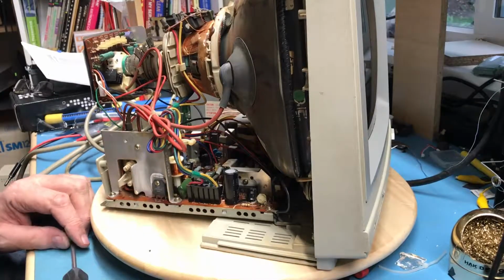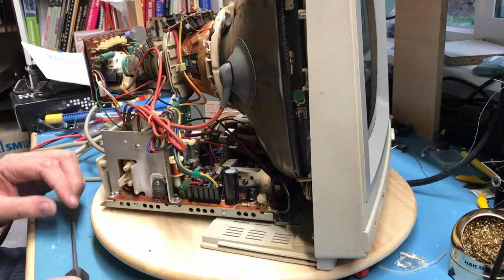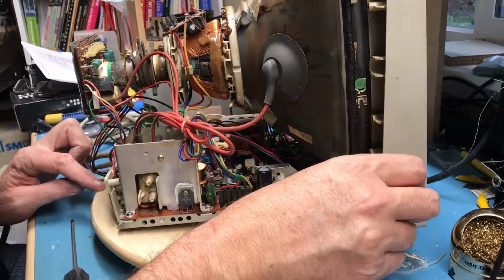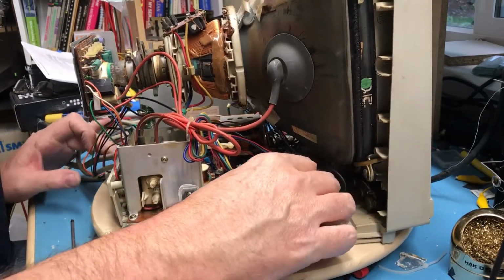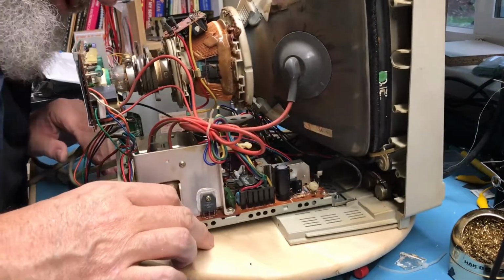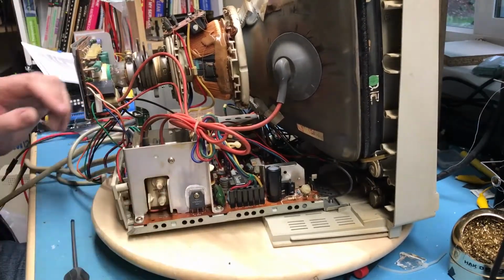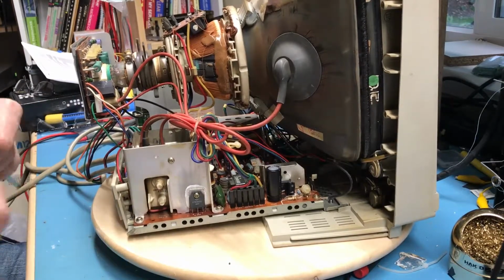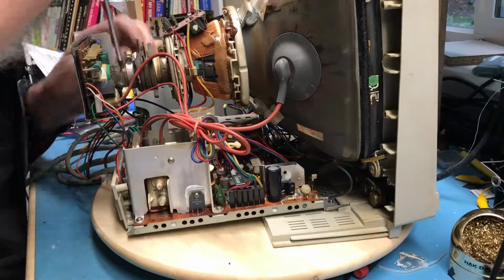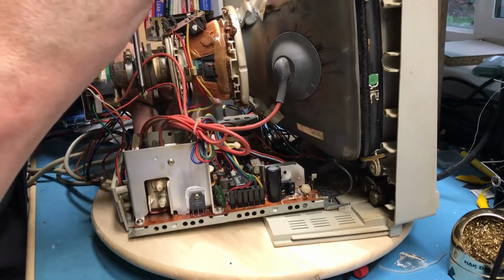And I have got an extra screw that I do not know where it goes. I've got the 3 along the front there. I've got the 2 here. It's right down in there. I think it's the same one I missed last time around. Let's see if I can work the screwdriver down in there.